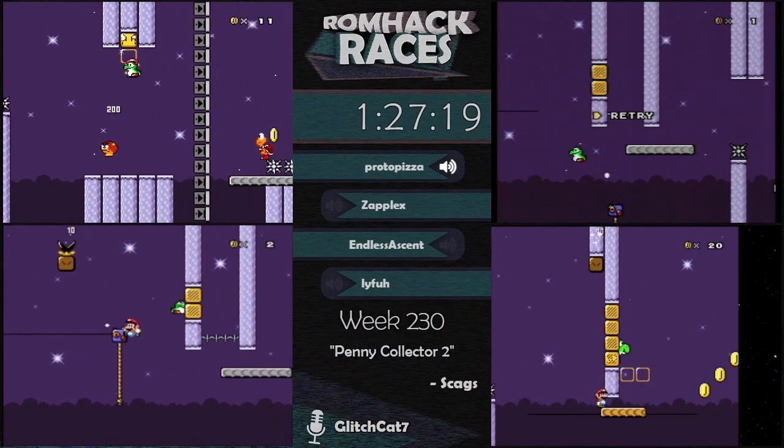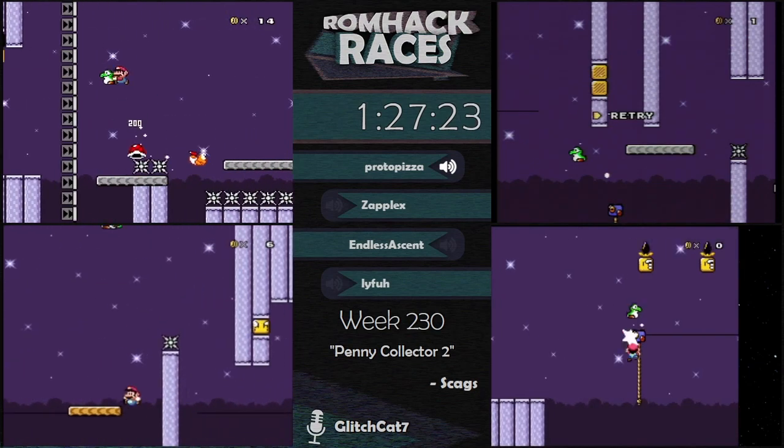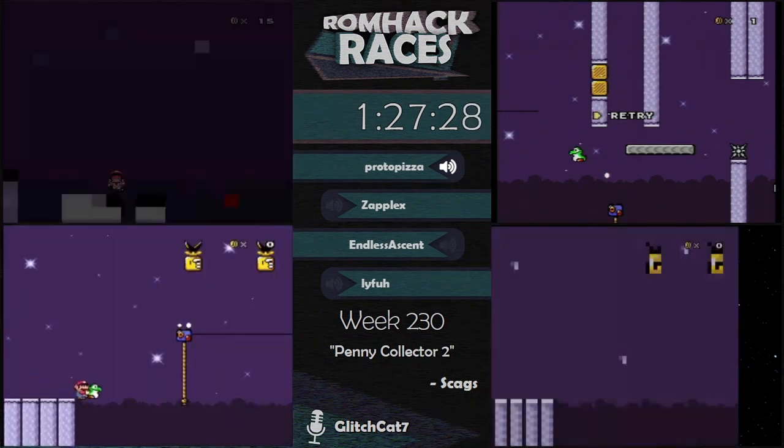This is Lifa. Hold up, Lifa in the lower right hand corner. Oh my gosh, could we get it? So close. Lifa very close to that clear. We got Lifa and Zaplex working on it now.